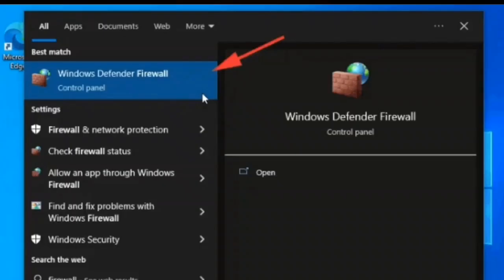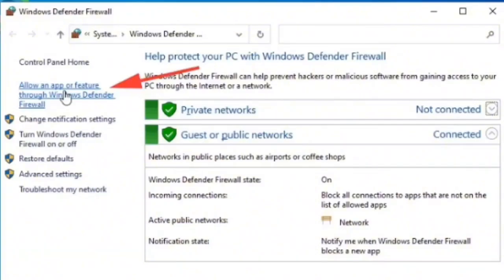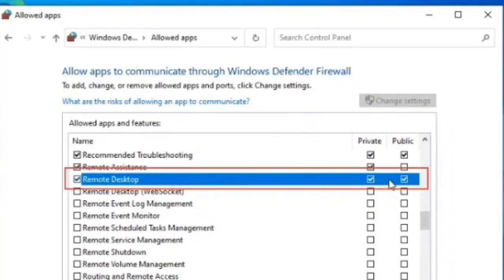After enabling Remote Desktop in the Windows system, we need to allow incoming connections in Windows Firewall. To do this, open Start and type Windows Firewall, and then click on the suggested option. In the new window, click on Allow an app or feature through Windows Defender Firewall. In the list of services, find Remote Desktop. If the zone settings are not checked, you need to check them and save the changes.